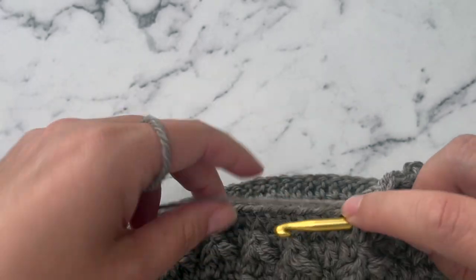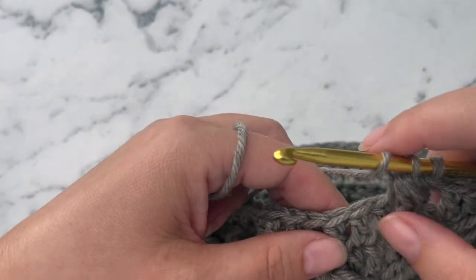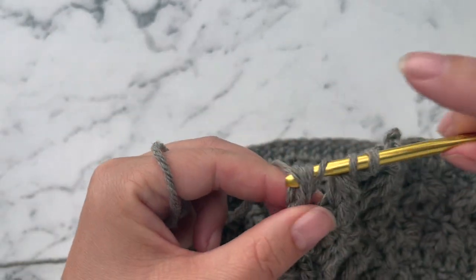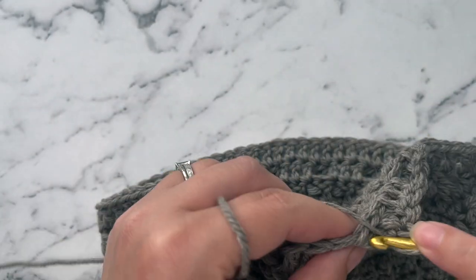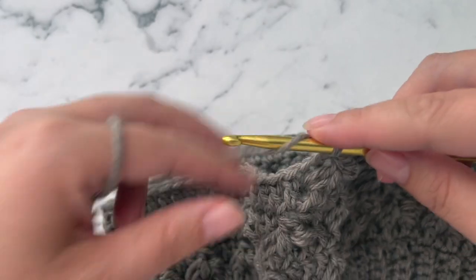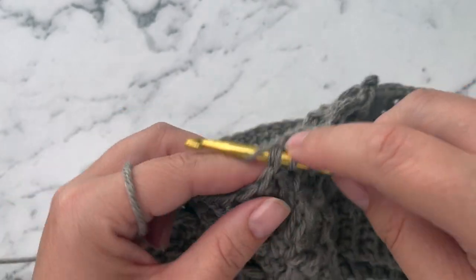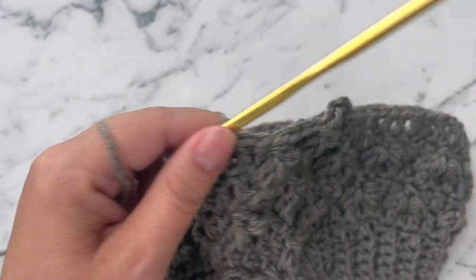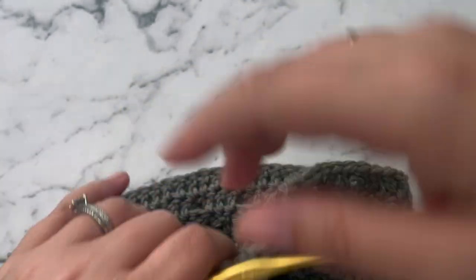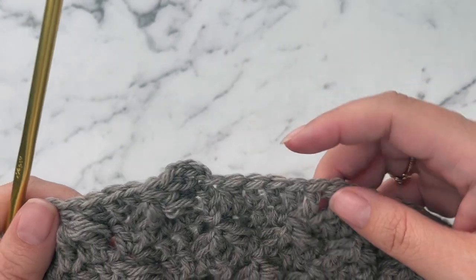So we're going to yarn over, okay, skip this one, work over here. All right, and then work our three double crochets. This will be two, and here will be three. Okay, so you see how that's working out there? Okay, we're gonna continue to do this, again, all the way around. Okay, and when we come back here, I will show you how to close off this round.